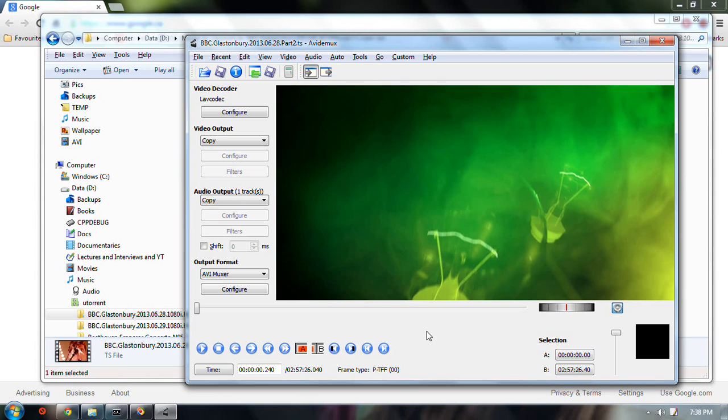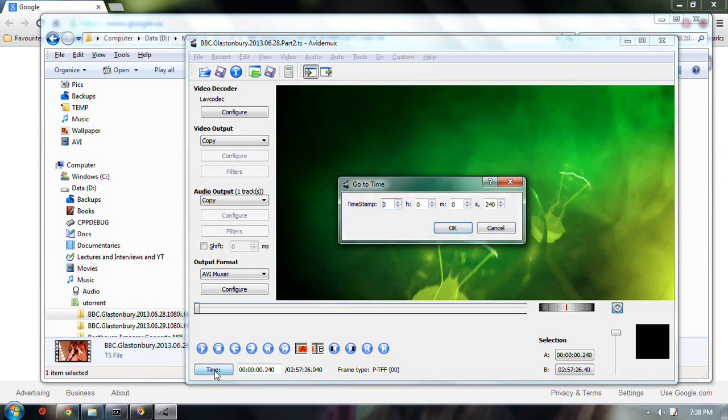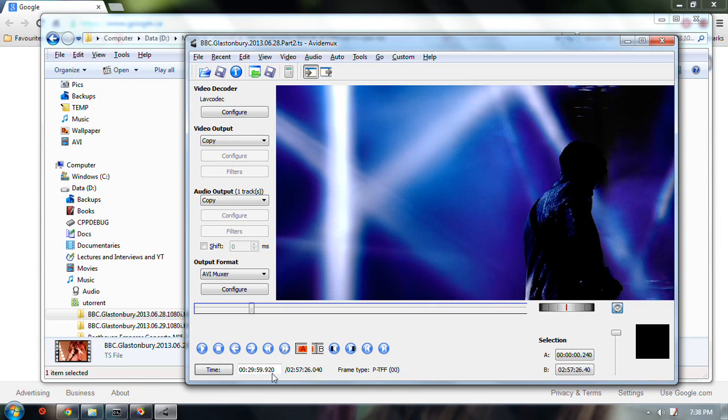Now what we need to do is mark an in time and an out time. And we're currently at 0, so that's this left-hand thing, A. And when I click this, you'll see that it's now marked as the beginning of my cut, and I want to go to 30 minutes. Now you just push on this time thing. Oops. I want 0, 30, and then put 0 for everything else. Now it's giving me a funny time, but I don't need to remember this funny time, because next time I try 30, I'll get the same time, and that'll be my next start position.